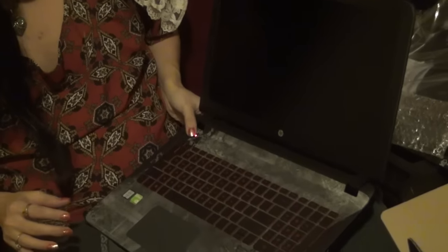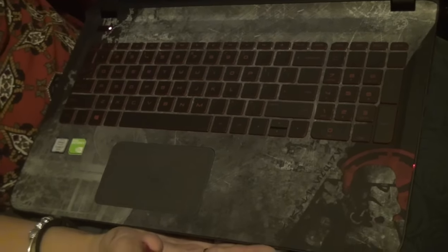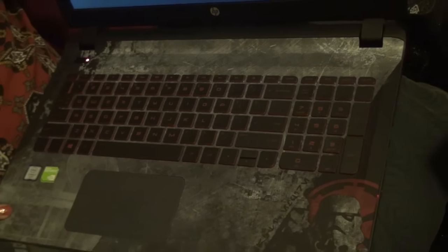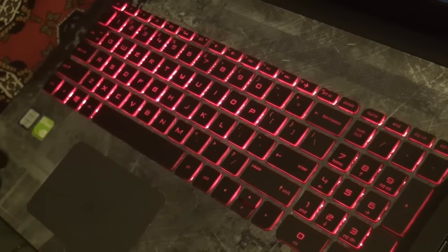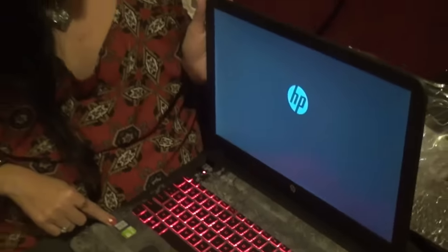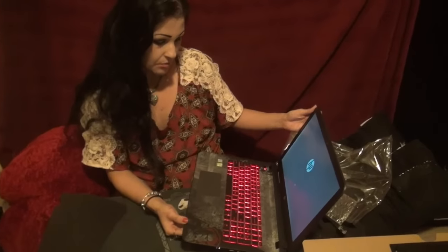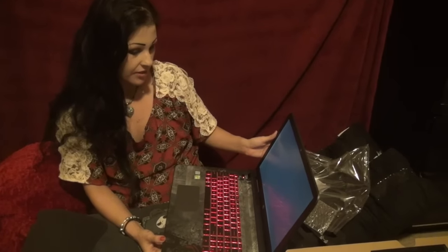Let's turn her on. See how much juice. Showcase that keyboard. Yeah, look at the keyboard. It's very nice. Got some stormtroopers. Look at the colors. It's very beautiful. Look, these are all your keys right here. You turn on your backlit keyboard, it's red, as you can see. It's a nice red. Intel Core i7, like I said, top of the line model here. I think they're on maybe a fifth or sixth generation i7, so it's up there. The last computer poor cameraman had was like 2012, so this is 3 years in the making. This is going to be his.